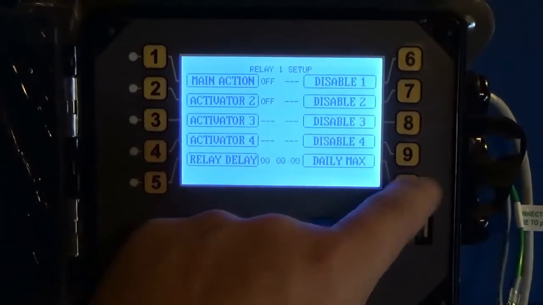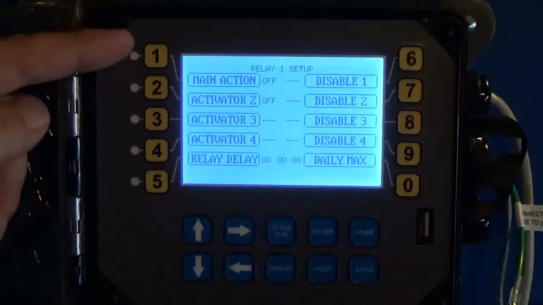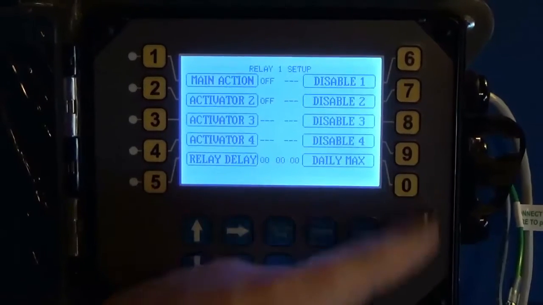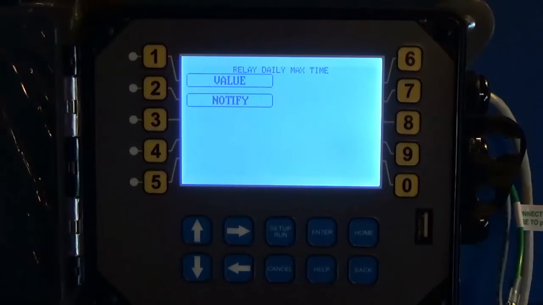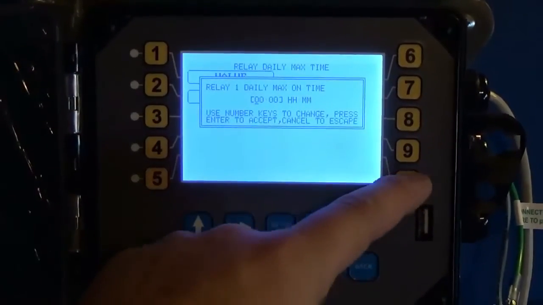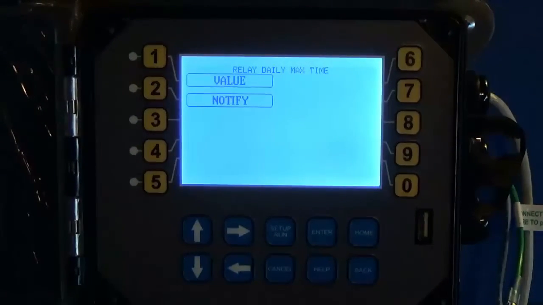There's also a daily max that you can set. Now the daily max, because of the several different things that can drive this relay, you might have a limit time set on your bleed relay or on a feed timer, but you know, no matter what, this relay shouldn't be on for longer than 3 hours in any given 24-hour period. You can go into here, go to value, and tell it, this relay can't be on longer than 3 hours, or whatever time you want, from midnight to midnight. Now once it hits midnight, it'll restart and let it run another 3 hours for the next 24 hours.